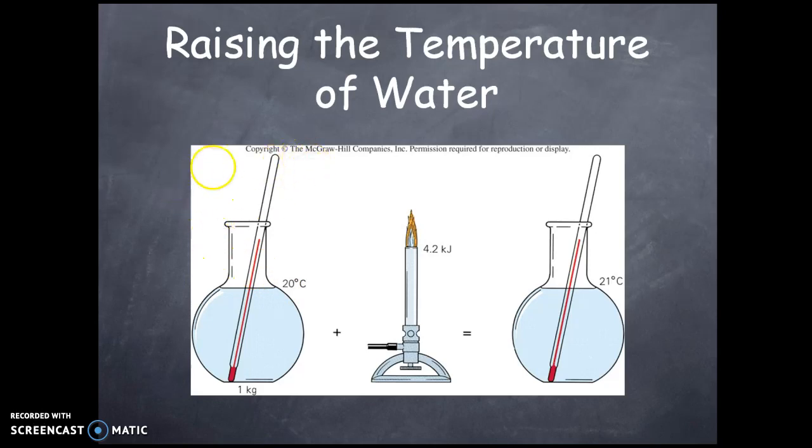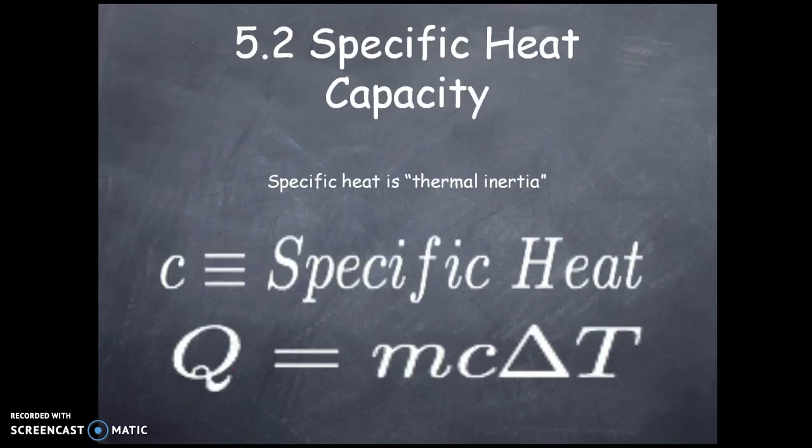The same thing I'm going to show you in the picture. You have 1 kilogram of water and the water's temperature is 20 degrees Celsius. If you supply 4.2 kilojoules of energy, the water remains 1 kilogram, but the temperature changes to 21. So exactly 4.2 kilojoules of energy, if you supply, the temperature would just increase by 1 degree Celsius. This specific amount of heat we supply to bring that 1 degree change, we call it the specific heat, and that is denoted by the letter C right here.